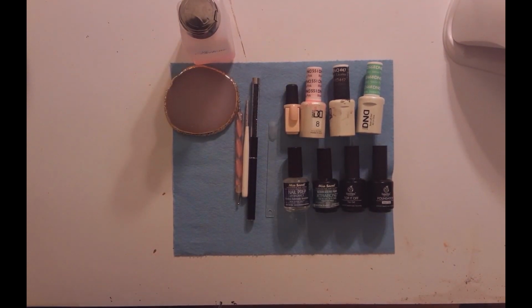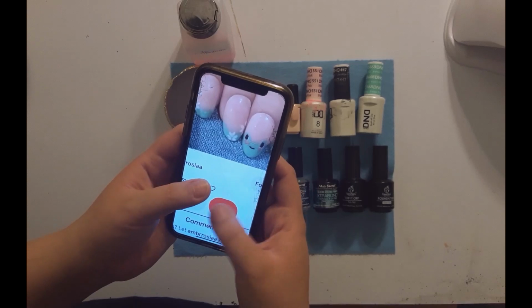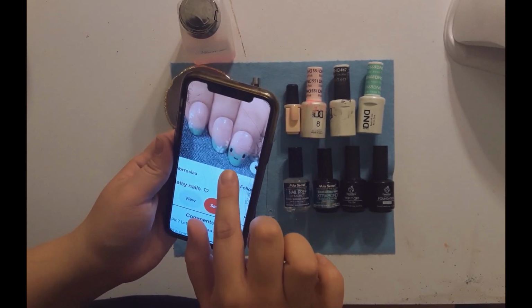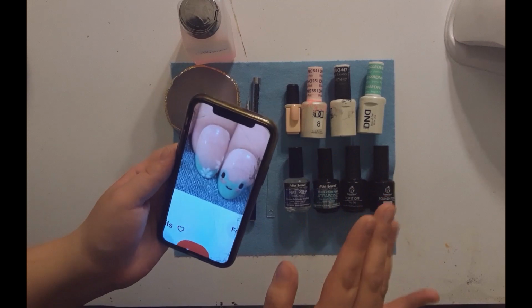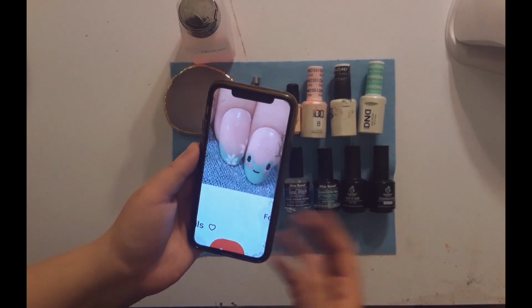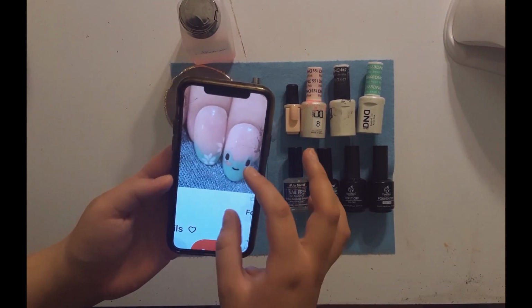In today's video, we are going to be creating this super cute little frog design here. I found it on Pinterest. I'm so excited for this. I think he is so cute. So we are going to recreate him specifically. The little flowers should be pretty easy to recreate, and if you maybe want to watch me recreate a French tip, you can go back to my video where I created cheetah print French tips.